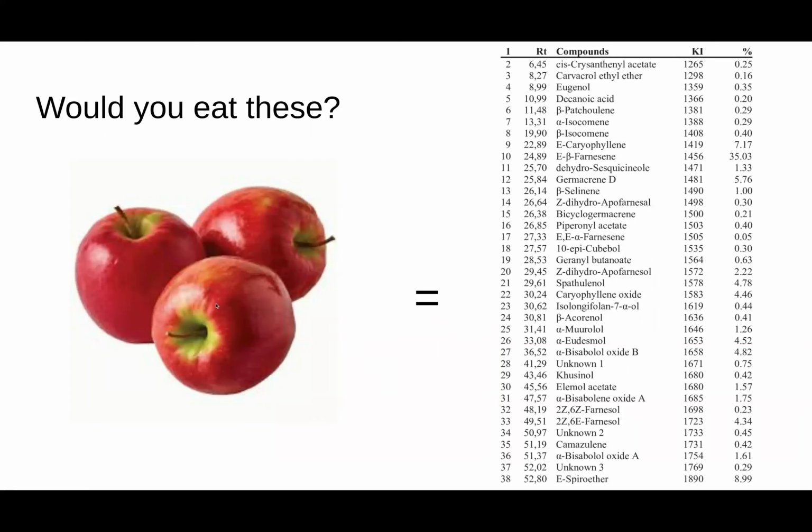And so the point of this exercise is not to show you that you don't know what you're talking about or that chemistry is bad. It's to show you that things can look scary, but they cannot be. Even as a scientist, I look at this and I don't really know what most of these are. I recognize some of them, but I don't know what all of these are. So if I just saw this chemical list, I would be wary of it because I don't know what all these are, and I'm a scientist. I've studied chemistry for years. But the average person looks at these and says, well, should I eat that?